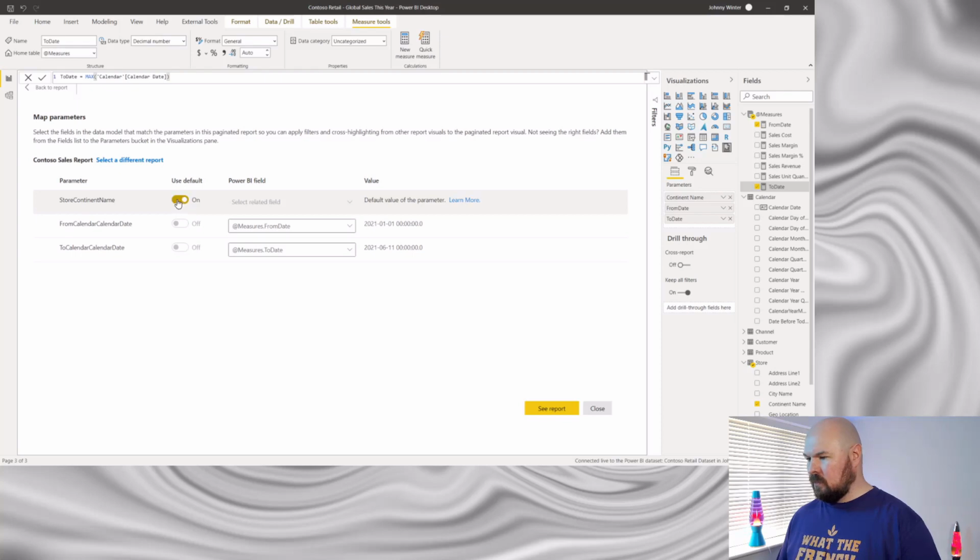Okay. So the other thing is that even though I've got Europe as my default in my paginated report, I can't maintain the default parameter and allow people to change it, so I have to select all of them. So I don't think this will work for me because my report currently only accepts one value for the content name. I've got it set to single select. Let's see how we go though.